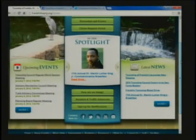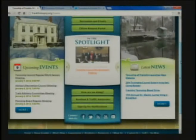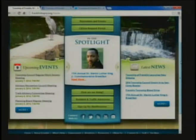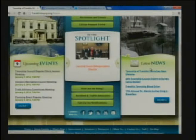The other major sections of the homepage, we have latest news and upcoming events. These are the most recent news items and the most near upcoming events, what's about to happen. And this is dynamically driven from the site. Nobody has to do this. As we enter the events, the site knows that the very next thing to happen was this council meeting. So that's on top. And tomorrow that'll move aside and make room for something else that's going to happen without myself or my staff having to do anything. So again, making sure that the most up-to-date information is there for visitors to the site.